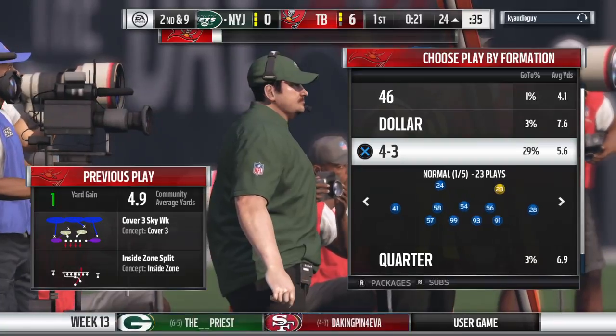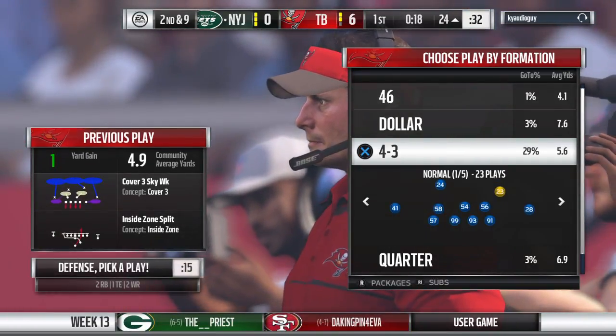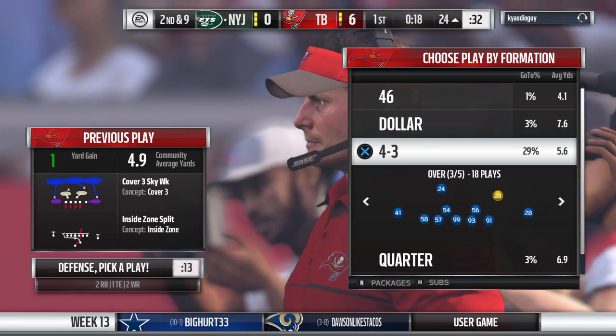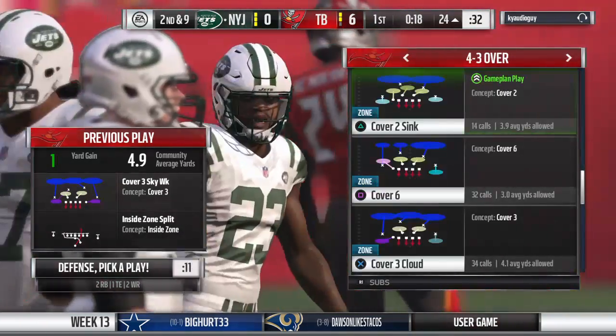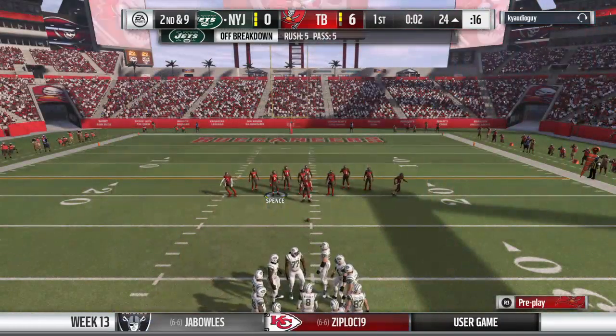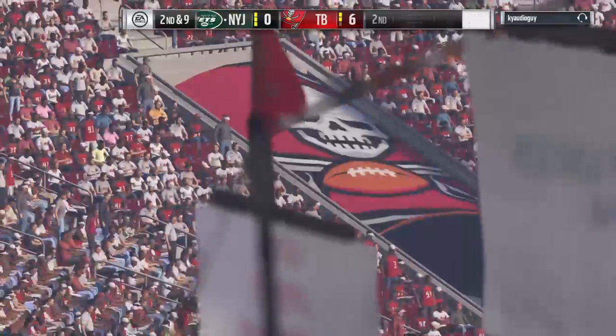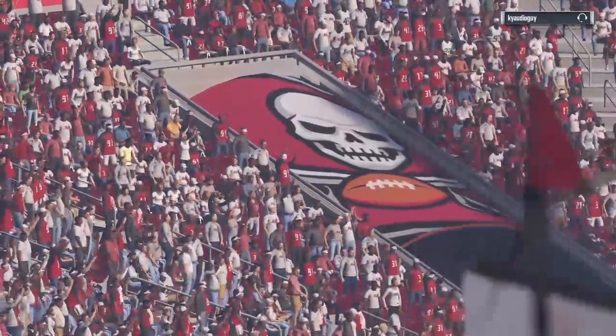Sam Acho there for the stop. A 1-yard gain could look like a disaster, but it all depends on how the game is going. Is it a series of 1-yard gains running the ball? If that's the case, you might have to start thinking about throwing it a little bit more. But if it's just the occasional 1-yard run, hey, congratulations to the defense. They won that one. Come back and get them the next time.